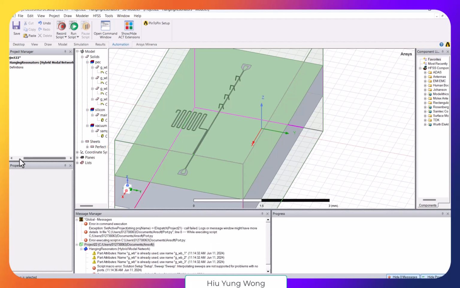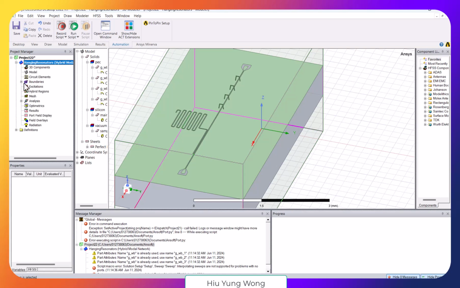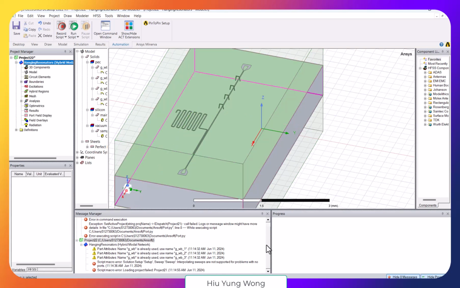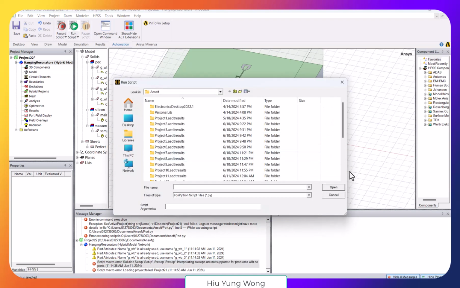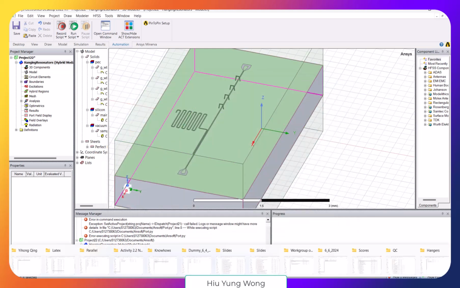Let's take a look to see if that works. Doesn't look like it is working, unfortunately. Okay, so looks like that script only allows me to run on the same project. I might need to do some modification. So let me see what I can do. So let me just copy this. Right. Then I can see if I can.